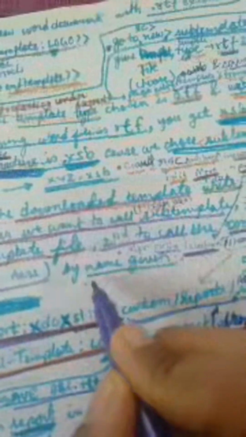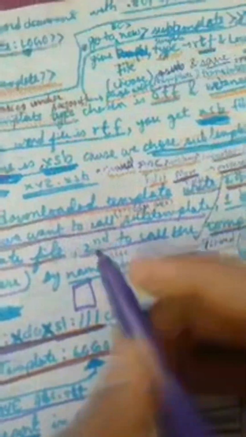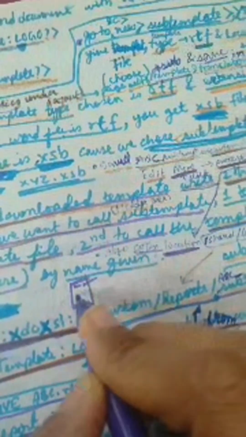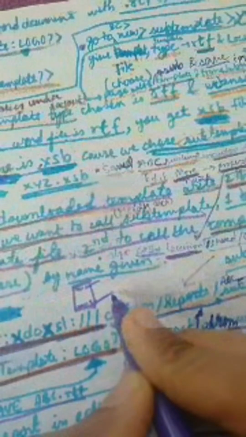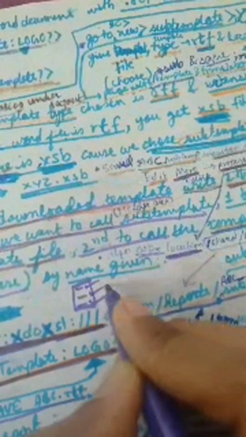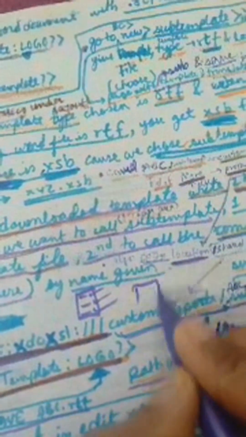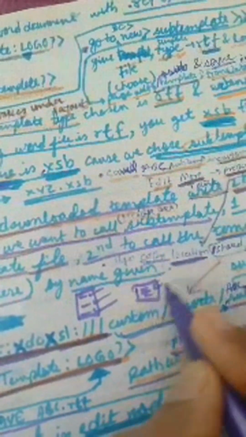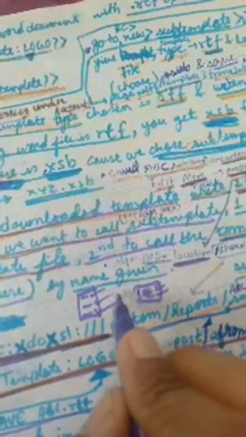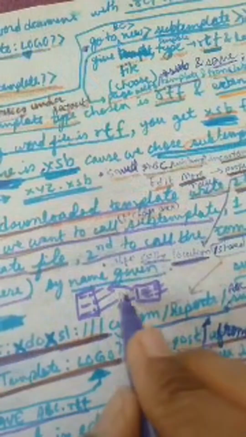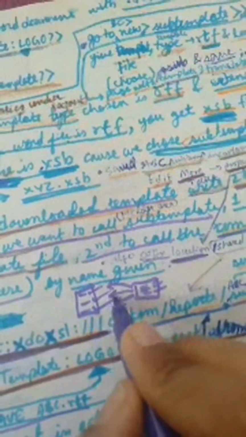Let's say I have a template here. In the header I might call the logo. In the footer I want to call some address or something, and in the main template I want to call another section of the subtemplate. Again the subtemplate will have, let's say, three different things. The logo I'll be calling here, the address section I'll be calling here, and another piece of information I'll be calling here. That's why we have two things here.